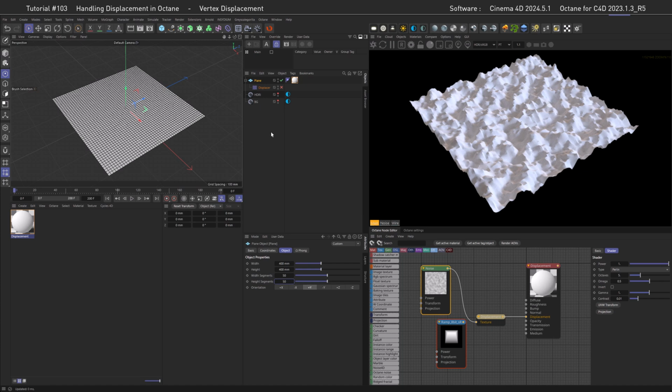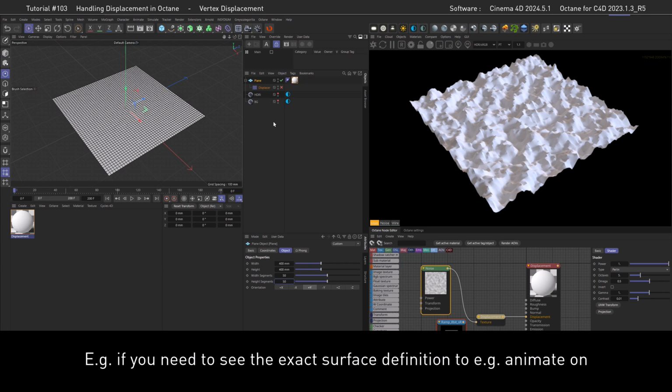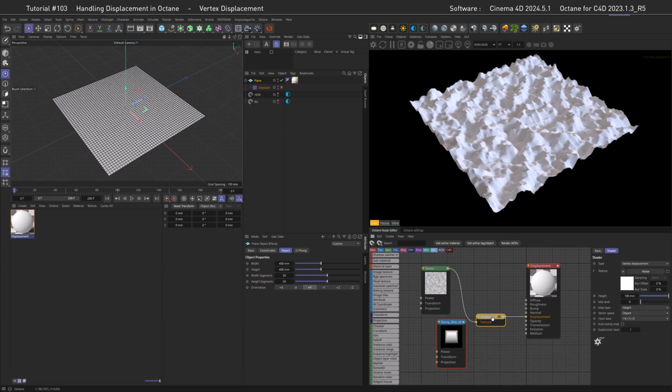Now, I hear you saying, why even do that in the shader then, when you have the displacer and the resolution basically in Cinema 4D directly? And this is a very valid point, and in some cases, it's even the best thing you can do for displacement. But of course, there are some more options in vertex displacement that lets you create better alternatives through the shader. So, let's have a look at those.